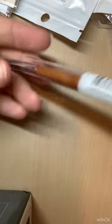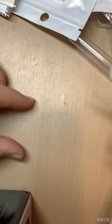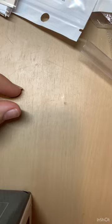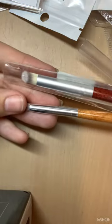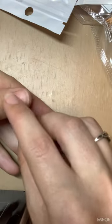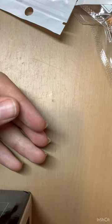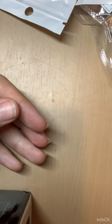I also got what I'd call a stippling brush — two different ones to try in different sizes. At the minute I absolutely love watching Korean nail art videos, and a lot of them use stippling brushes to create an ombre effect on a moon nail — they stipple in the center so it fades out and gives it a more realistic look. They were only 48 pence each, so I fancied giving it a try.